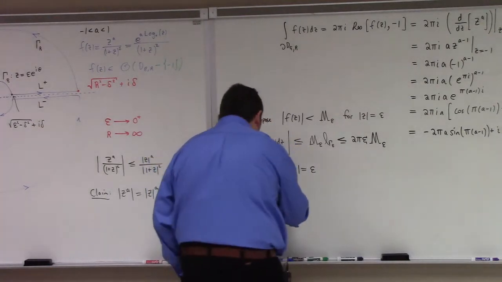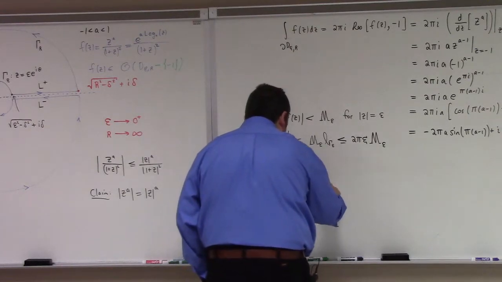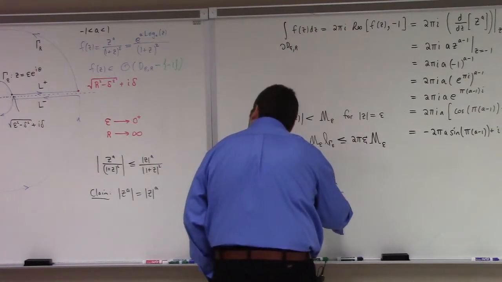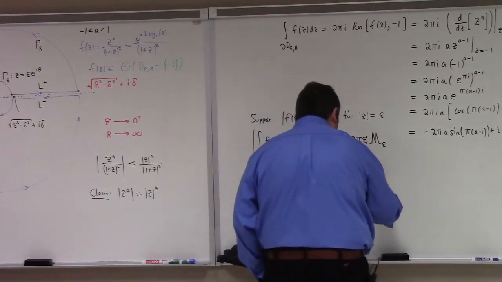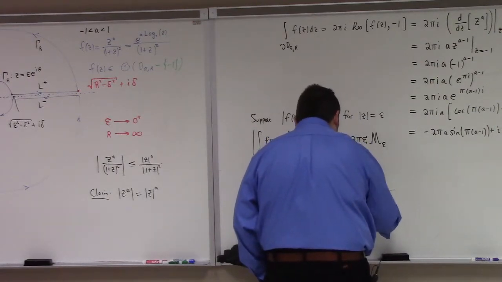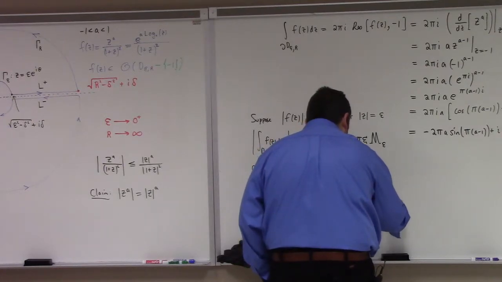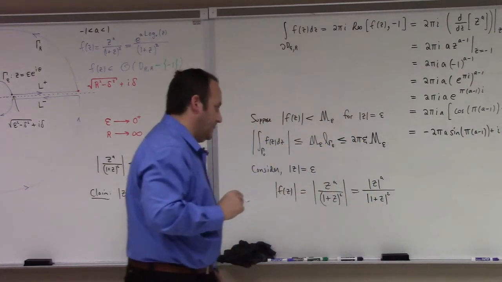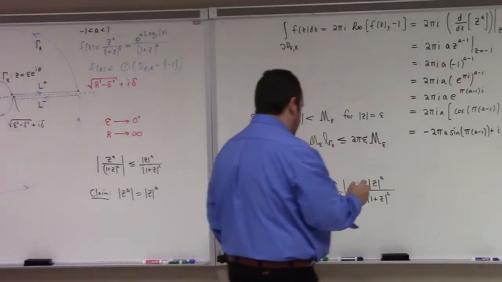So let's look at z equal to epsilon. And then if we look at the modulus of f of z, that's equal to the modulus of z to the a over 1 plus z quantity squared. We trust Sam, who has told us that we can simplify the numerator as modulus of z to the a, and the denominator, well, right now I'm still working on equality here. But of course, the modulus of z is epsilon here, right?